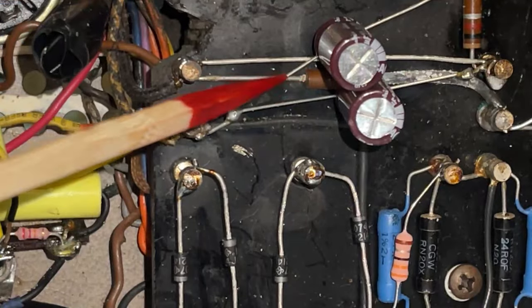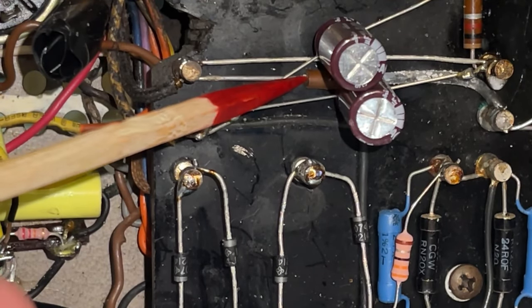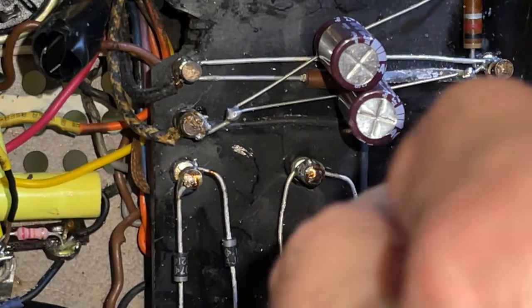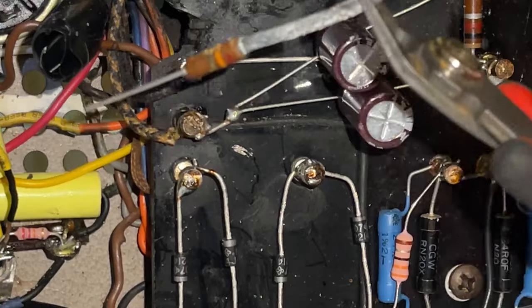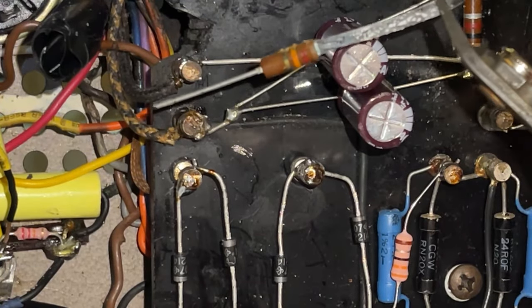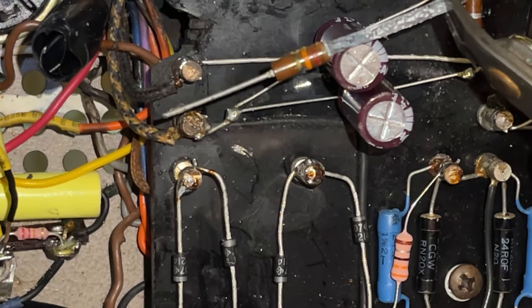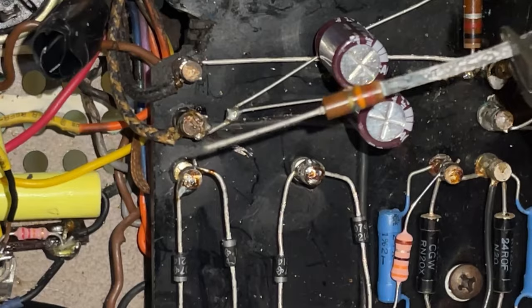You know what's funny? There's a 12 kilo ohm resistor in there. Measures perfect, but looks like hell, so I'm gonna change it. Let me show you. Look at this guy, seen better days. Probably nothing wrong with it, but since it's a very important resistor because it's part of the negative bias, I want to put a new one. Metal film, that'll be a lot more reliable. If this guy fails, we would have a catastrophic disaster.